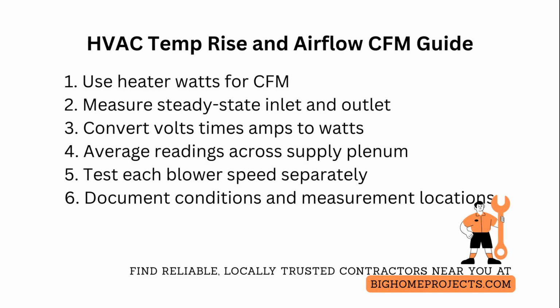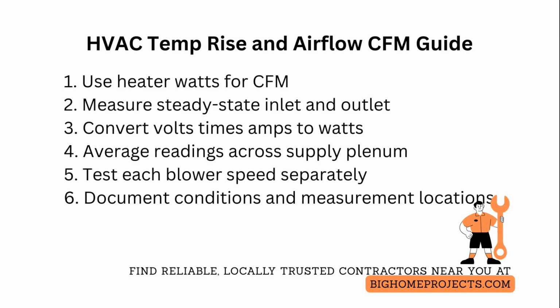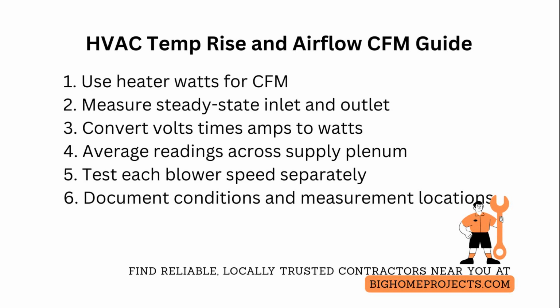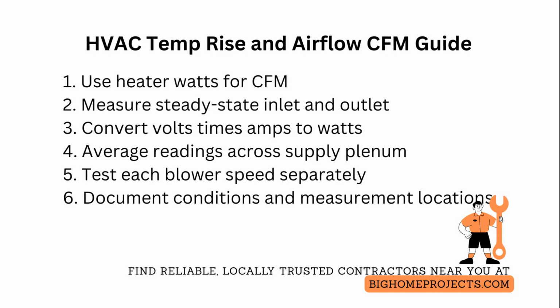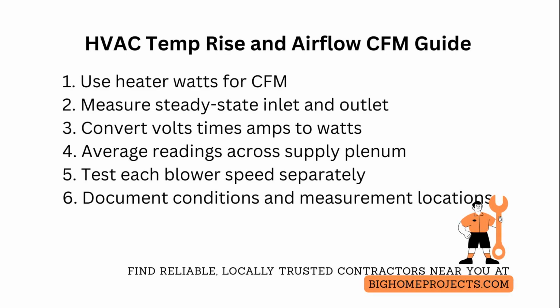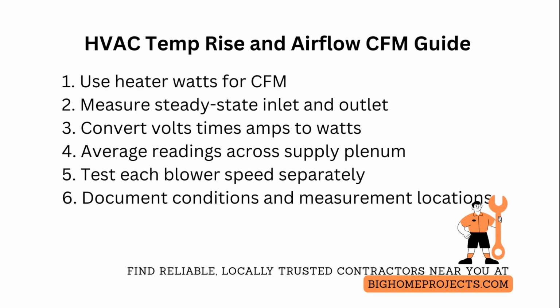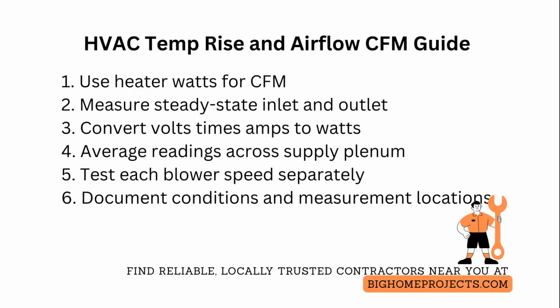When using an electric strip heater, only use the strip heater's electrical draw for the watts term. Do not add transformer or blower motor watts because those do not contribute heat across the heat exchanger for the air being measured. Ensure accurate delta T by averaging several readings across the supply plenum width and using insulated probes to avoid radiant influence. Avoid taking return temperature inside the filter cabinet where bypass leakage skews results.